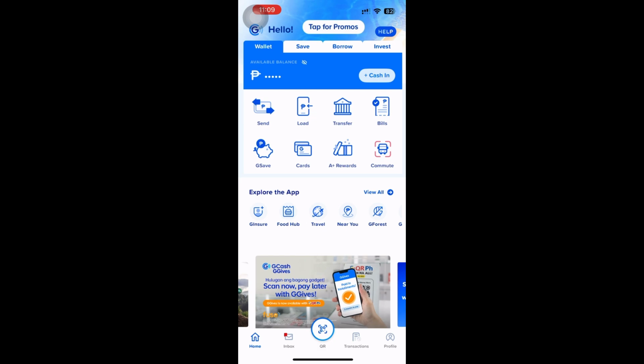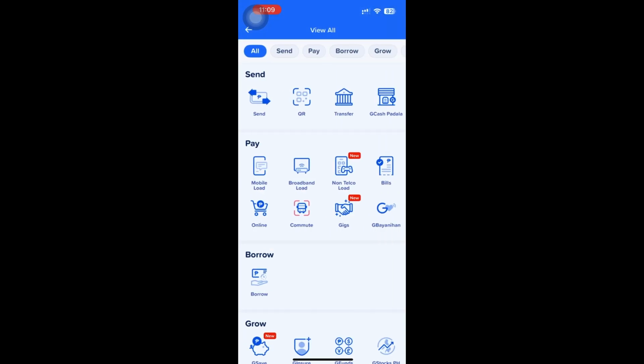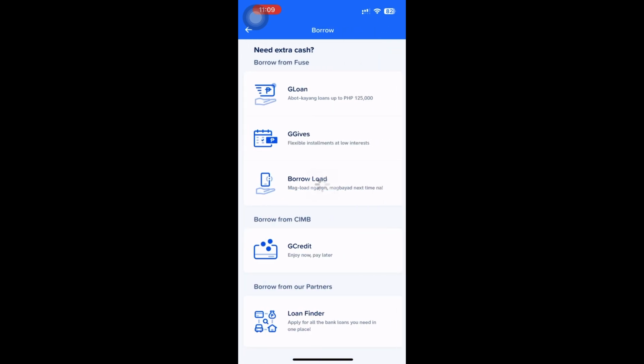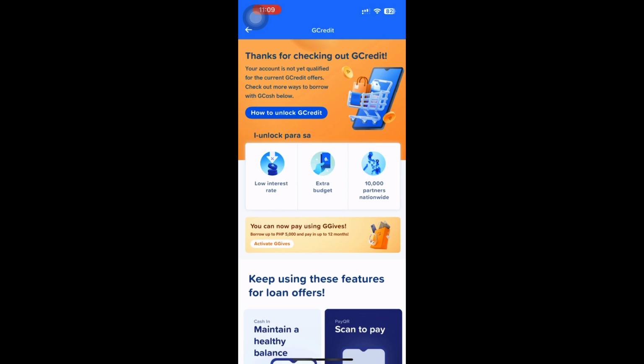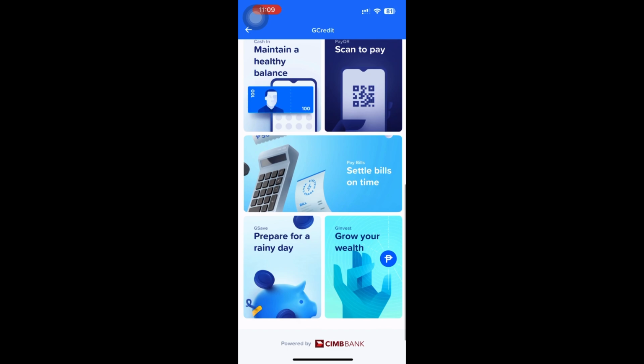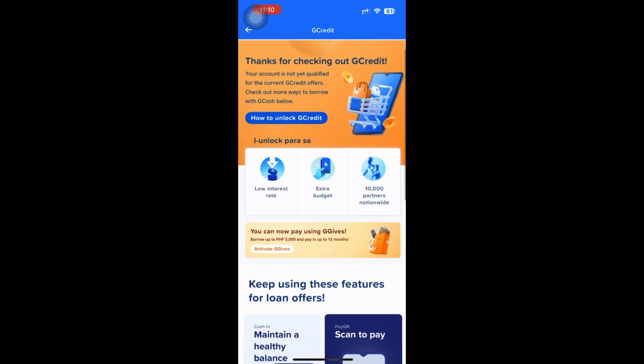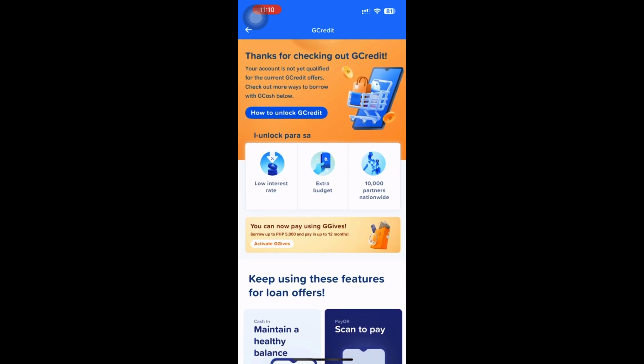Be careful with people or pages online offering GCredit cash out, GCredit conversion, or GCredit to GCash wallet services. Some may ask you to scan a QR code, make a fake purchase, send your account details, or pay a processing fee. These methods can be risky, may violate GCash rules, and can lead to scams, account restrictions, or debt that you still need to repay.